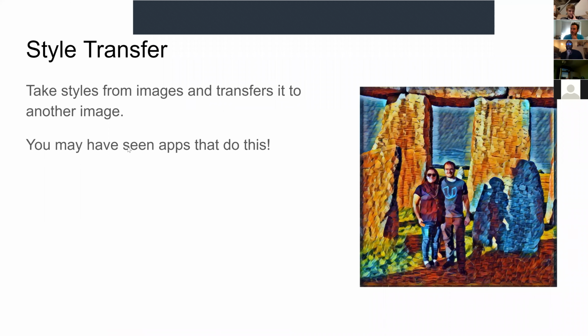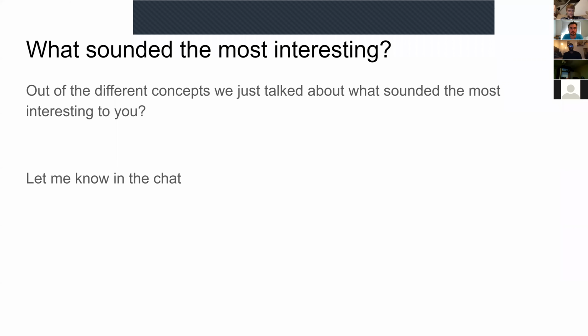There was a really popular app, I totally forget what it was called, a year or 2 or 3 ago, where everyone was posting with these filters. Someone said FaceApp. I think it was Prisma. Someone also said Prisma in there, which is pretty interesting. That's a good point too. A use case I didn't talk about: people probably use Snapchat or Instagram filters. Those use computer vision a lot, right? Finding where your face is and then applying things over it. One use case I forgot to mention.